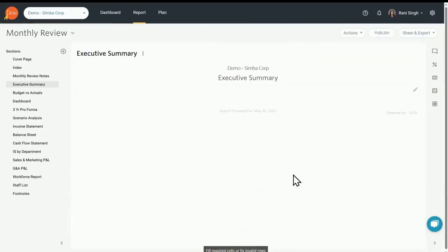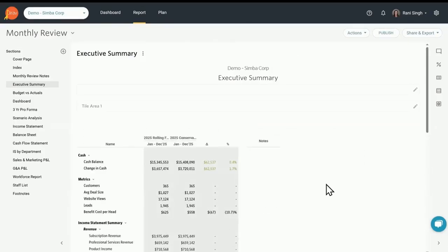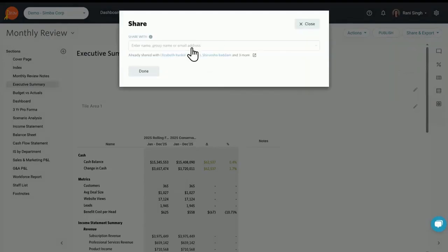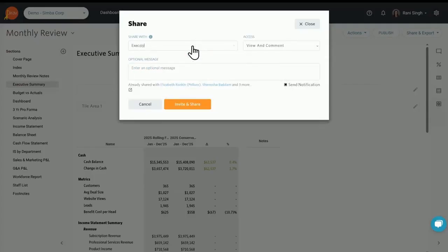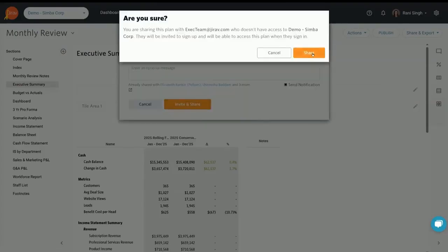Perfect. Now that I've made my changes to my what-if scenario, updated my report view, I want to share this out with the exec team. So I can come in here and click the share button in the upper right. This will allow me to invite in users to come in and view the data. So I'm going to come in here and input their email address. You can give them view or comment access, or also the ability to add in notes directly in line with that report. And then they can come in and view directly the results that we've seen here.